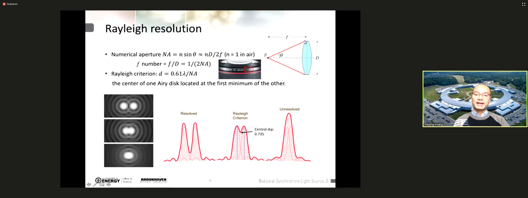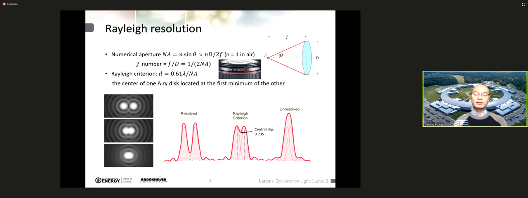It describes the maximum angle this lens can provide. And a very similar concept, F number, is widely used in the lens making community. So next time, if you play with cameras and take a look at the labels on the lens head, you will find F numbers like that. The relationship between the numerical aperture and the F number is: F number equals 1/2 times the numerical aperture.